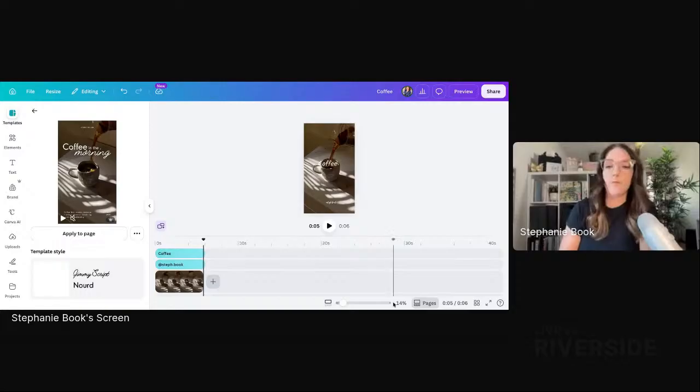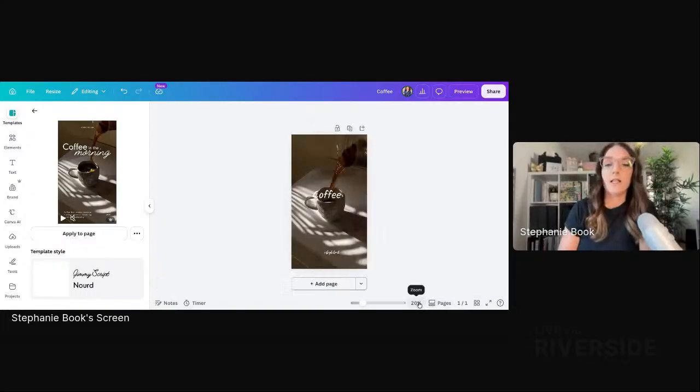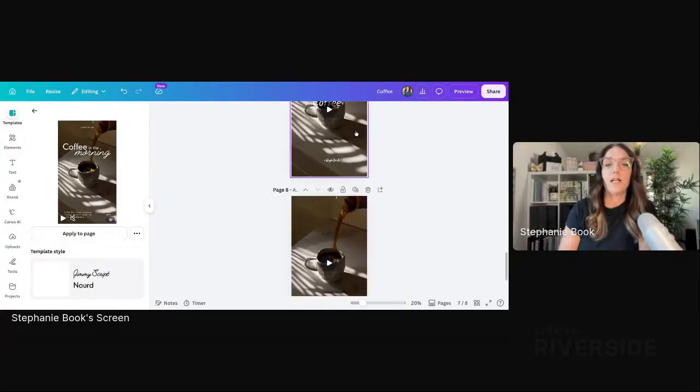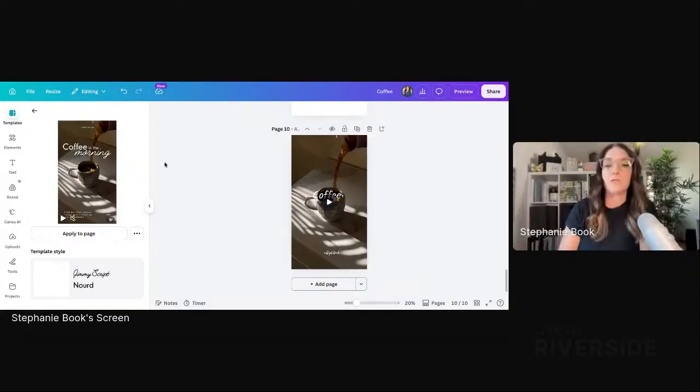So now that we're there, we're going to click down here, and that's going to give you this option where you can add page. And here we're just going to duplicate. 1, 2, 3, 4, 5, 6, 7, 8, 9, 10. Okay, it's kind of basic. It's very simple. And yes, we will change the graphics out later. That's going to be a little bit of style time. But again, this is very, very quick compared to doing all these reels on your own, because watch this.